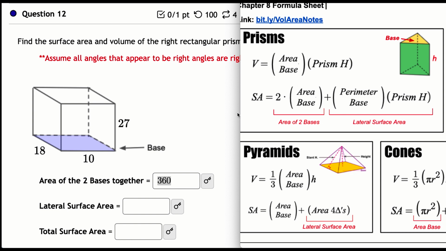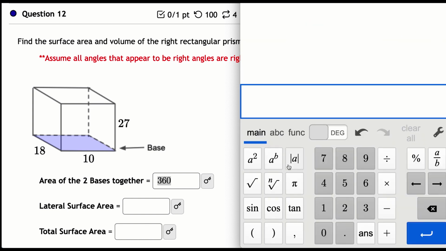Also understand that as you're trying to find surface area, which is what we're leading ourselves towards, you're then going to have to take the perimeter of the base. Now, the perimeter of the base is just a matter of you adding up the sides around the bottom of this rectangle. So I'm going to go to my calculator here. I'm going to add up all my base values.